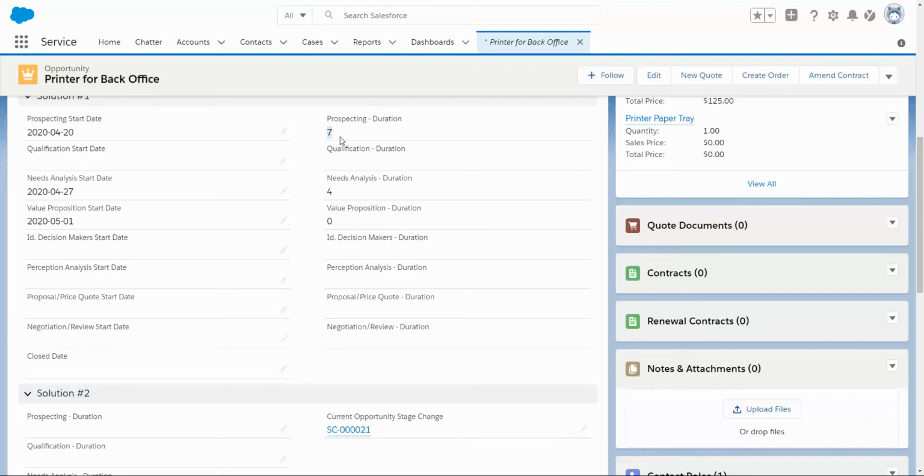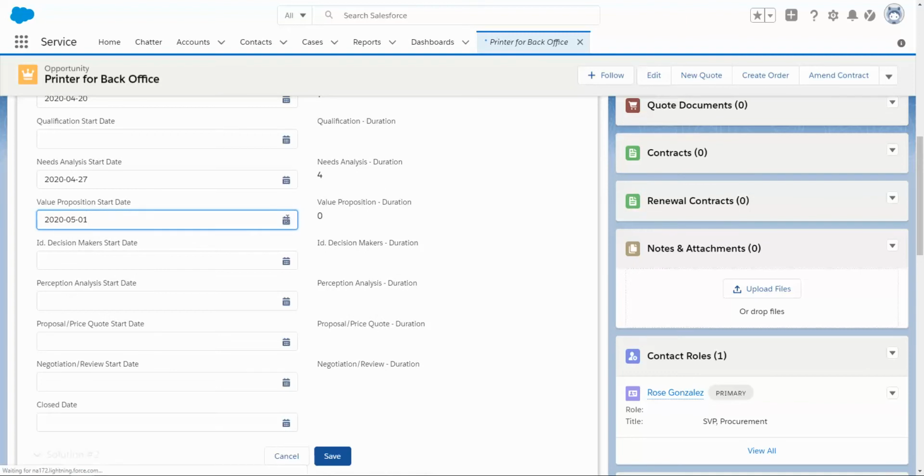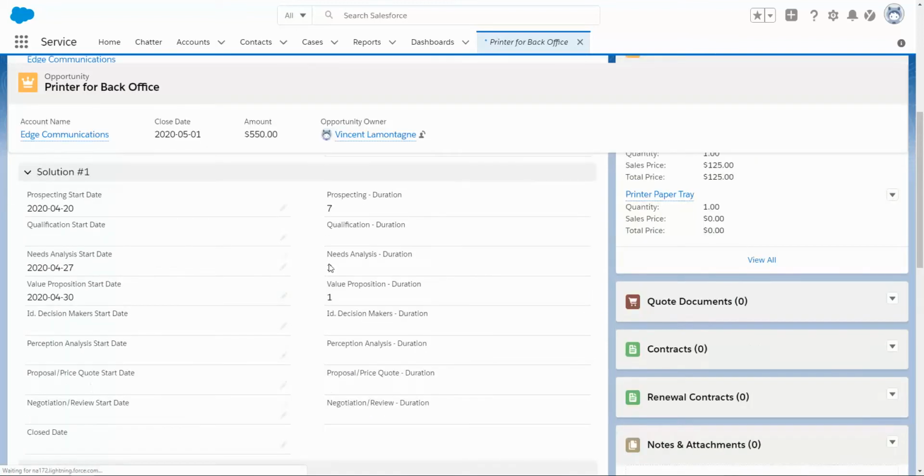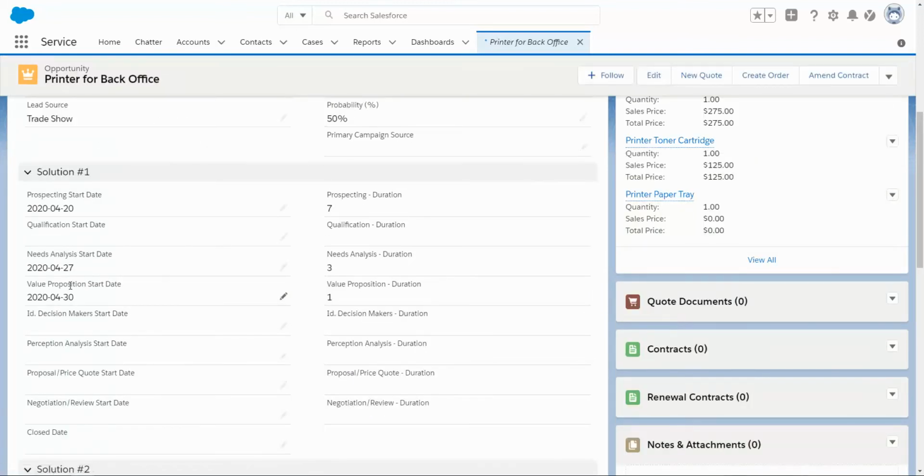So if we look at the logic here, we look at this one, so that is 27 minus 20th, that's 7. And for this one, we look at the 1st of May minus 27, that's 4 days, that's great. And this one, since there are no further dates down the list, we look at today's date, which is the 1st of May. So there's no days between today and that date, because that's today's date, but if I were to change it to something else, let's say yesterday, and save, then this will be changed to 1, and you'll see that this one updated to 3 from 4 because now there's 3 days between those 2 dates.